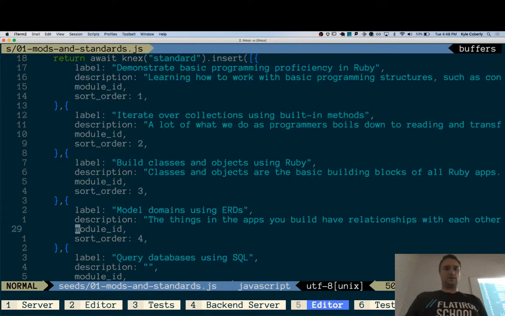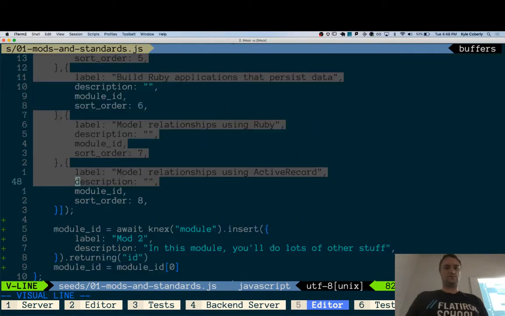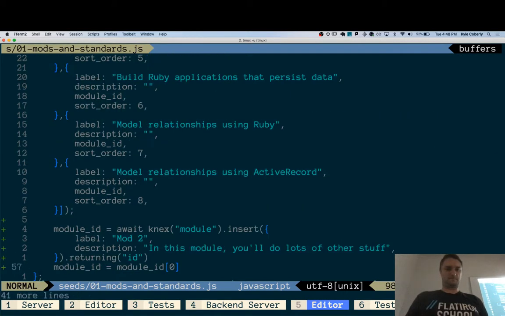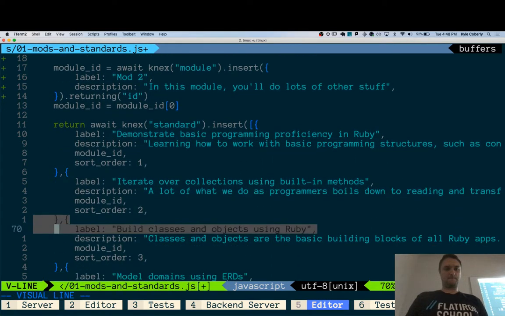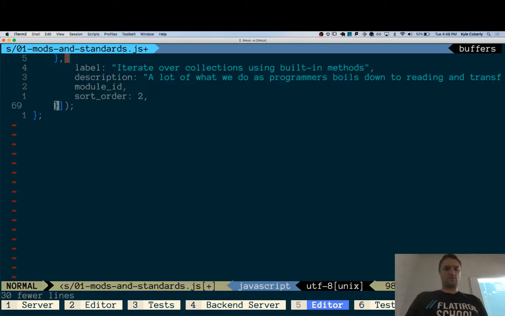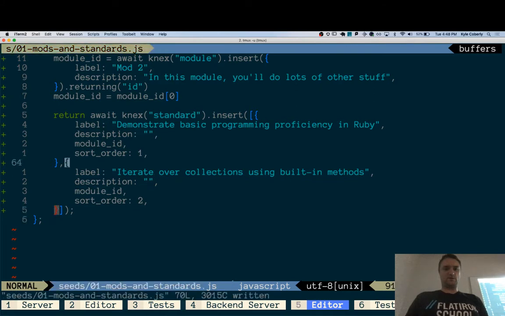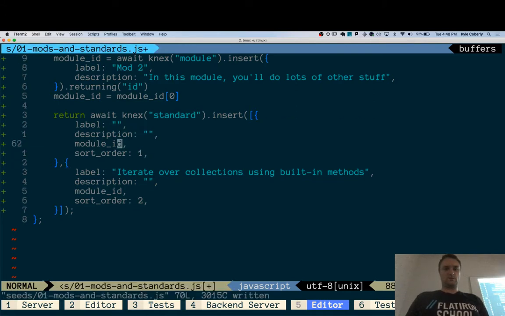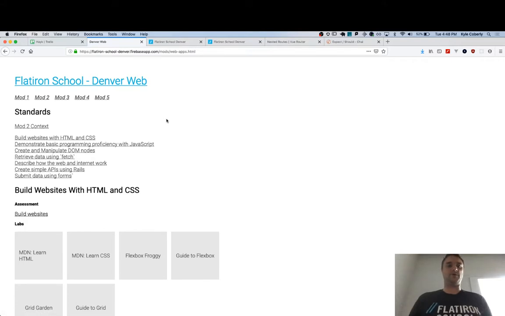And then this needs some standards also. I'm not going to worry about descriptions of these for right now. But I do want to get the actual standards right, especially for the new one.